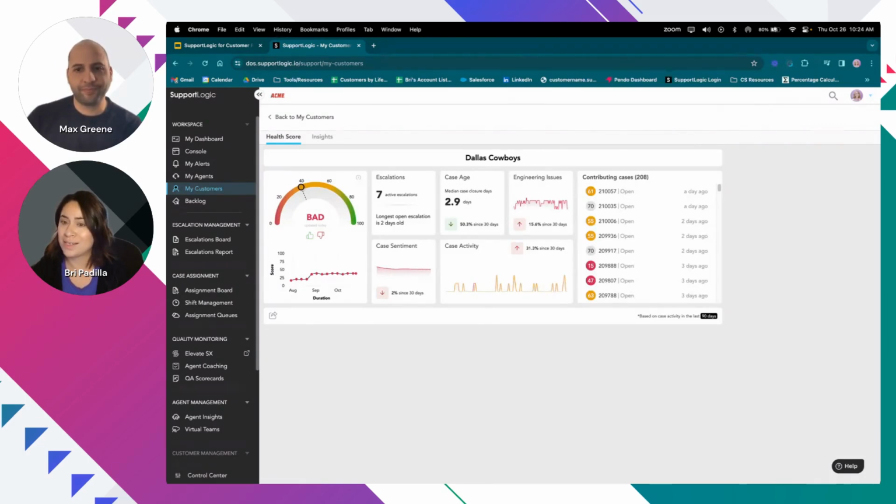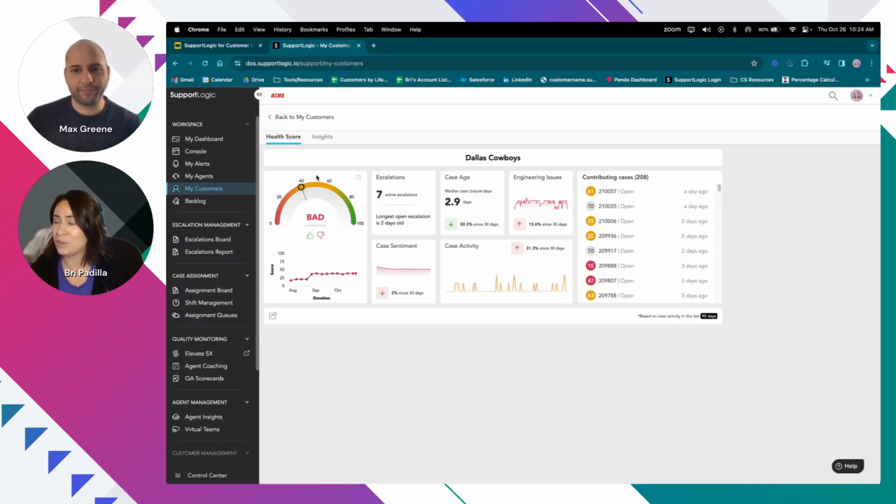And now what this is going to do is take you to two distinct views. So you can see up here we have our health score and we have our customer insights. For right now, we're going to focus on the health score and we'll dig into the insights a little bit after. But the health score view is intended to be a holistic snapshot of what's going on with the account, which takes into consideration a number of different factors you can see here. And to be clear, this is AI and ML.